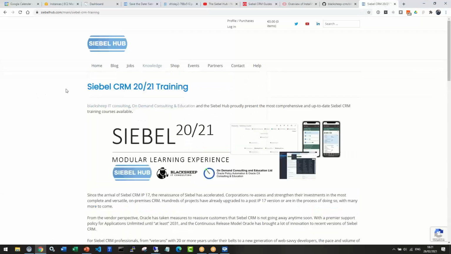Richard and I are the two guys running the Siebel Hub, and Richard has his own one-man consulting, and I have my one-man consulting, Blacksheep. We put our heads together and said there's no real training for people who want to learn the latest on Siebel 21 or Siebel 20. Let's put together a really good curriculum.